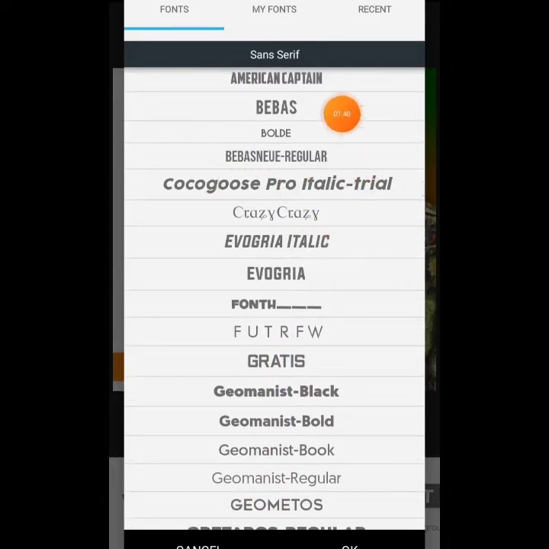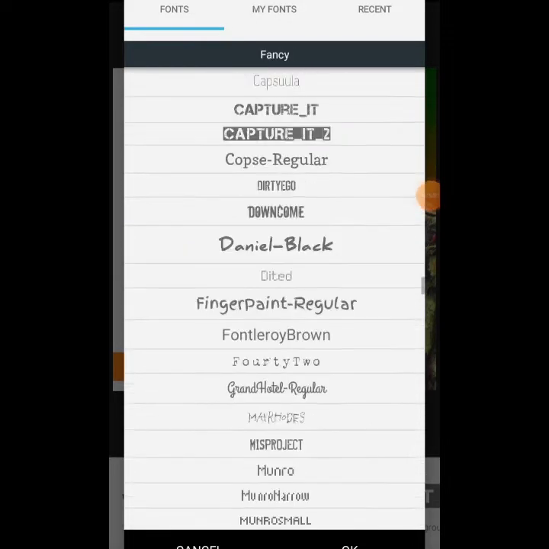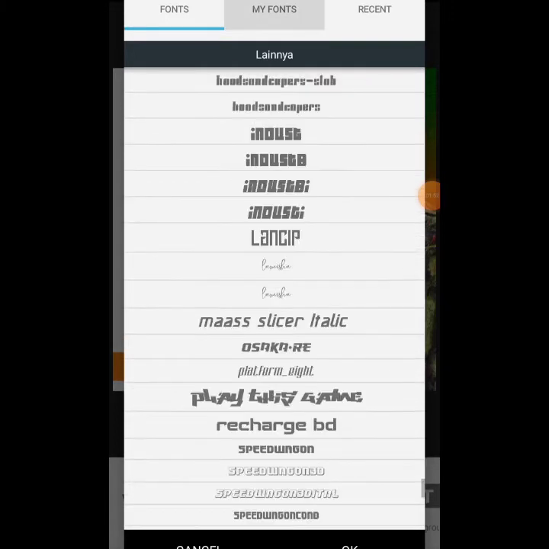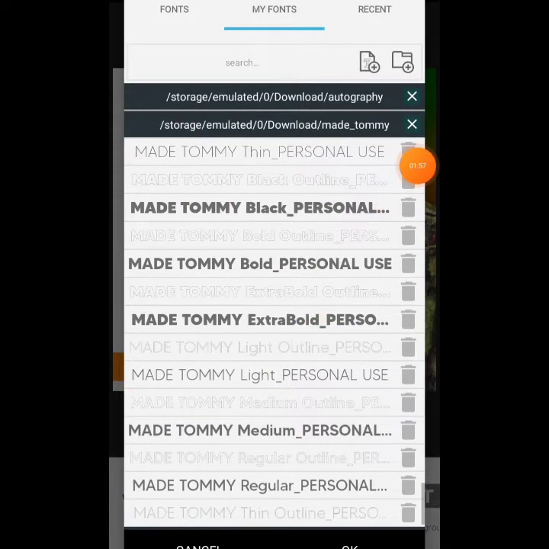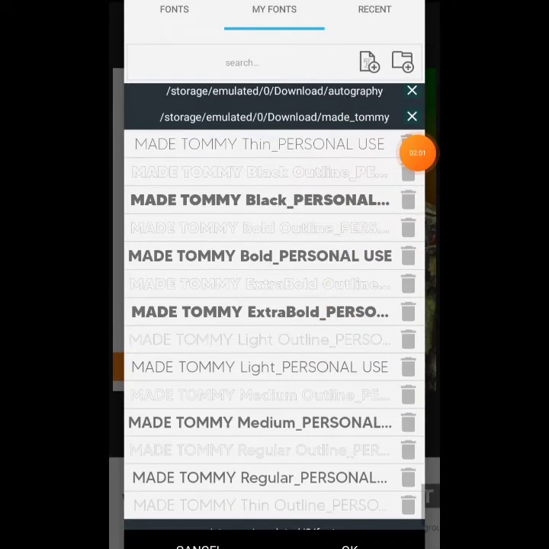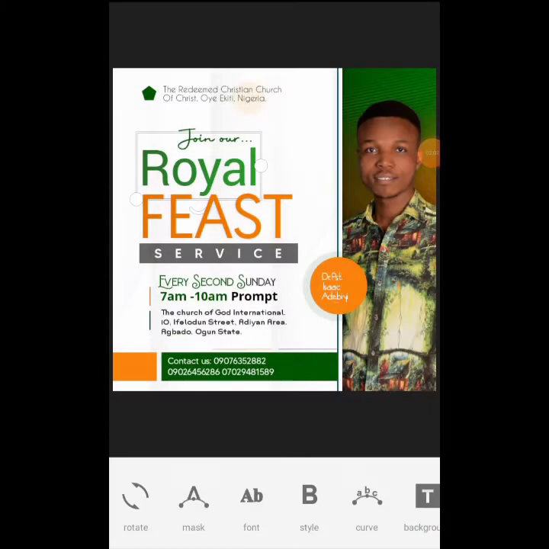Take a look at this. This is a different font, a different font, a different font. These are all different fonts. So when you decide to use these fonts like this on your designs, it's going to come out very bad. So that's why you need to always stick with a font family, like this particular one here. Stick with a font family. So we're going to be using this font, Made Tommy. That's my favorite font. We're going to be using the font to recreate this particular design.